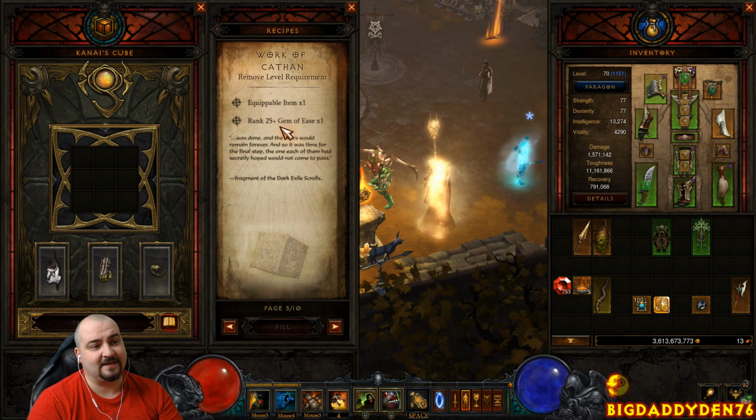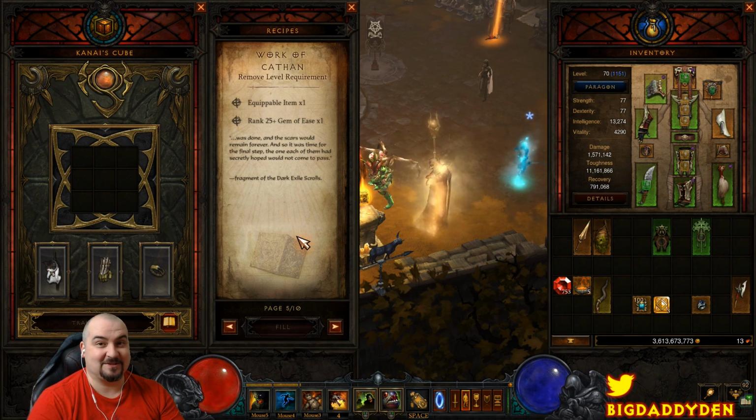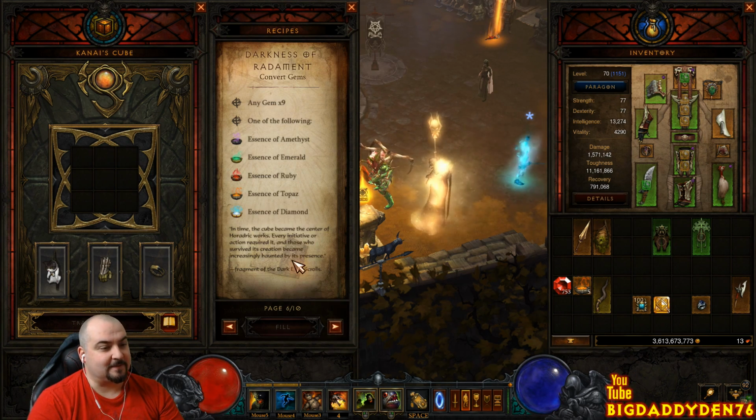So you just get a legendary gem, Gem of Ease, at level 25, which is very easy to do. Put them both in, press fill, click, and boom, there you go. You can use it at level 1. It's very good for hardcore. So if you die and you go all the way back, you go, oh shit, I've got my spare item, I've used the Worker Cathan to power myself back up.